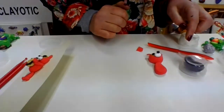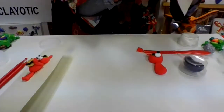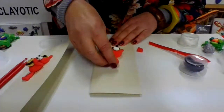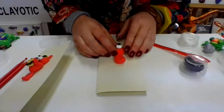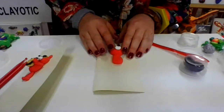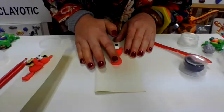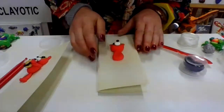Okay. And then we're going to attach it. Well, no, just don't attach it on just yet. I just want to see something like that. And my card, I have to be mindful of my card, because I know there's different shapes and sizes of cards I sent out, but mine I have at hand is this one here. So I just want to see how it's going to stick. Like that and that. So I'm going to put pressure on my card. Now, I may need to get water, so just don't panic if it doesn't stick. And you just press on it gently. Okay, so put the head on and the body.